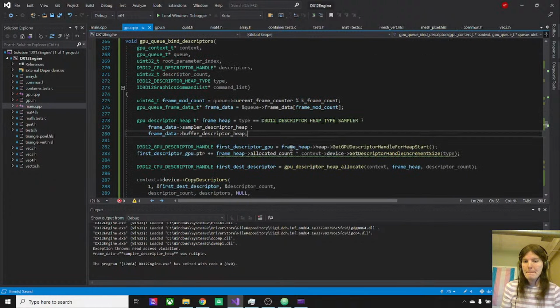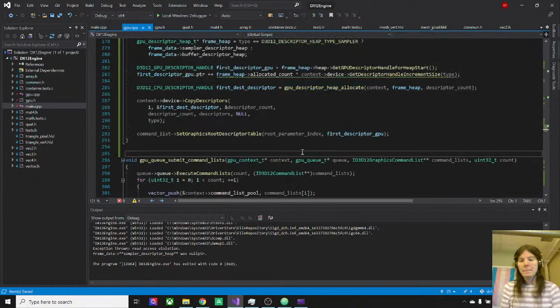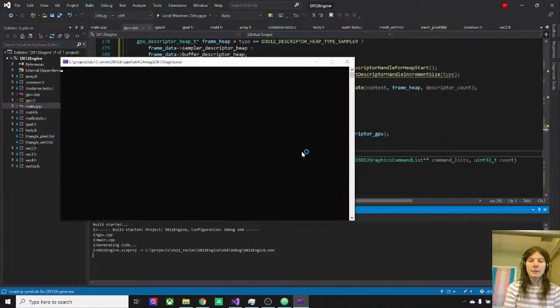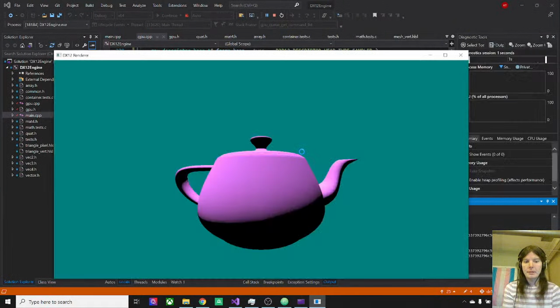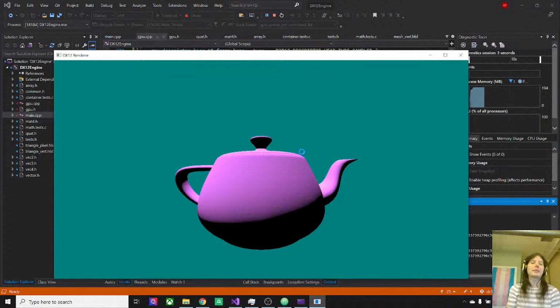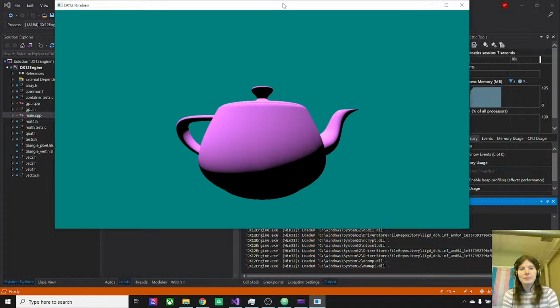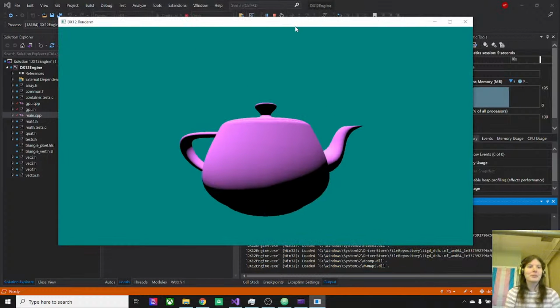I think that might be it. Hey, look at that. We are handling bindings closer to correctly, and we have our teapot back.